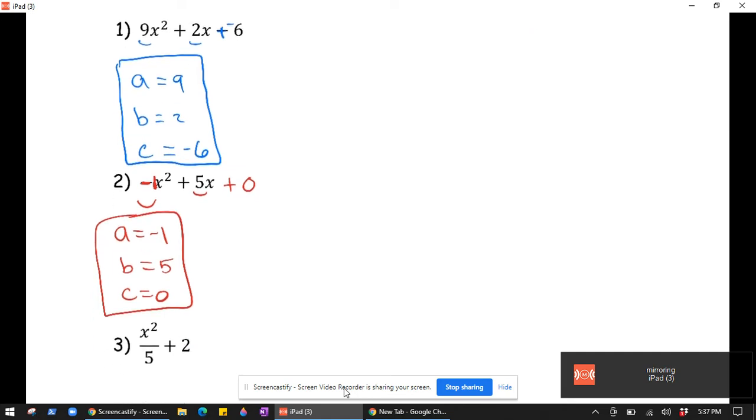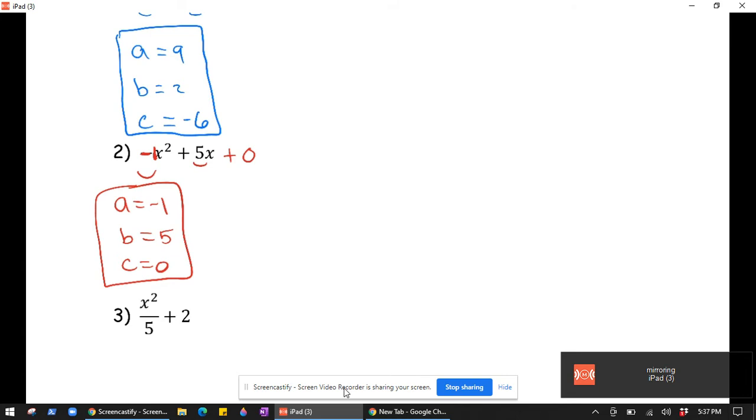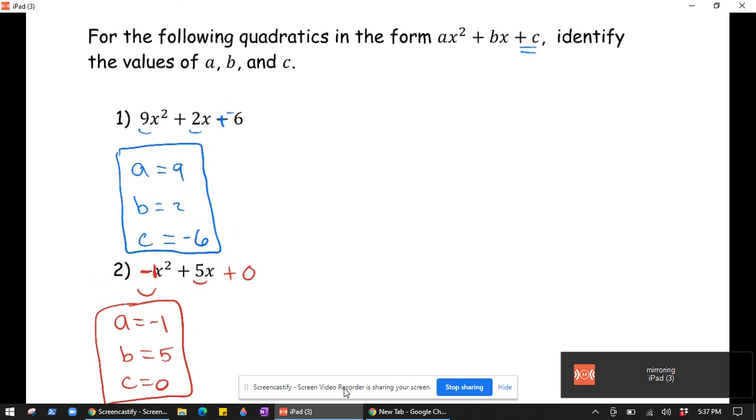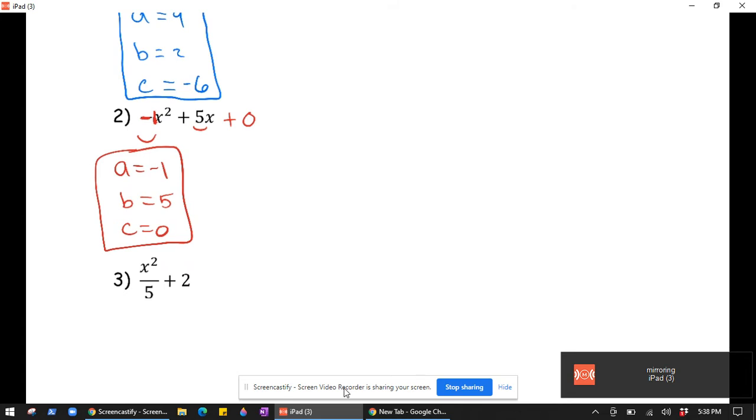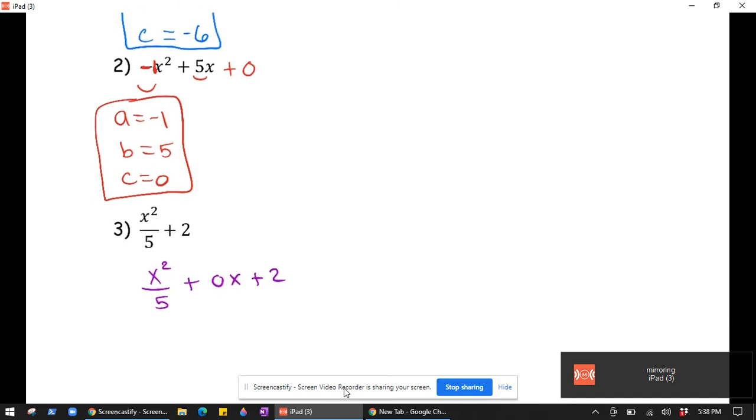Let's look at one more that's a little different. Again, this has two terms. And I've got an x squared term, I've got a constant term. What I don't have is that middle term with the x, the linear term. But that just means I can imagine that there was a 0 there. That canceled it. So I'm going to write this as x²/5 + 0x + 2. And not only that, I'm going to think of x²/5 as 1/5 times x², because those are equivalent. And that allows me to see my a value more clearly. So now I can tell that a is 1/5, b is 0, and c is 2.